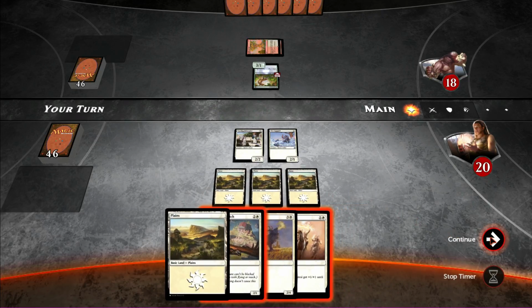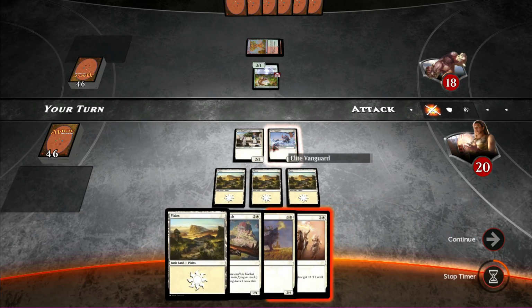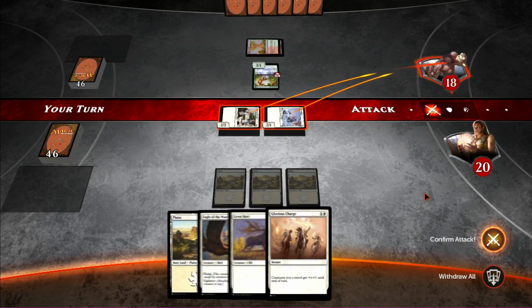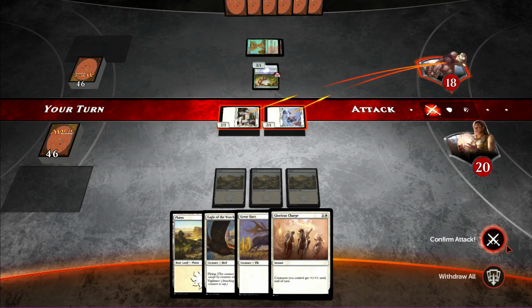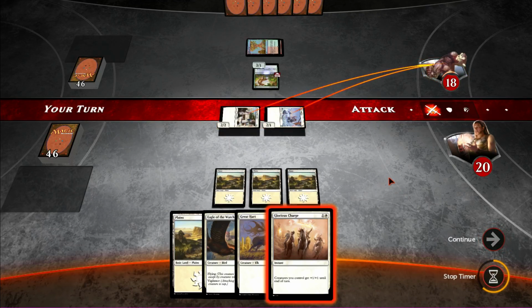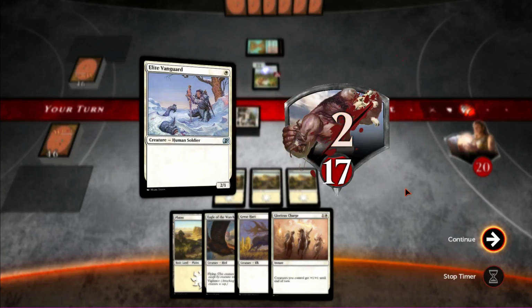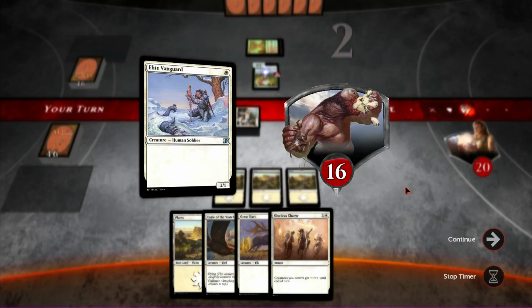Play the planes. Let's hit continue. We'll try to practice what we preach here. I'm a little bit nervous to get the timing wrong, because I still want to actually cast something. Now, I don't think... Let's see what he chooses to block here. He doesn't block. Okay. Interesting. So that's okay then.